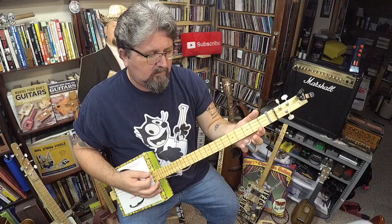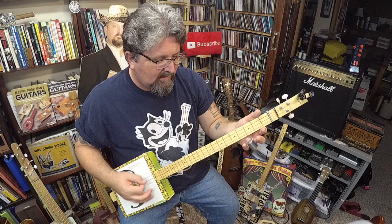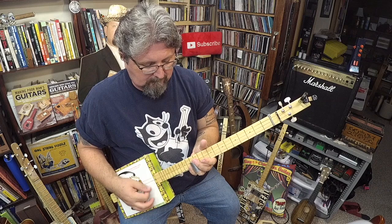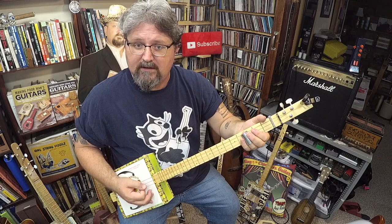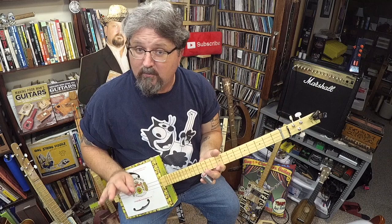I'm not even hitting it the second time. I'm actually doing that as a pull-off, like Eddie Van Halen would do pull-offs. I'm using the slide as a pull-off. It's going to take you a while to get used to taking the slide from the 12th fret on those two strings to the 3rd fret with the 3 strings. And you do it slow. You just do it slow until you're used to it. So I'm going to go real slow this time.